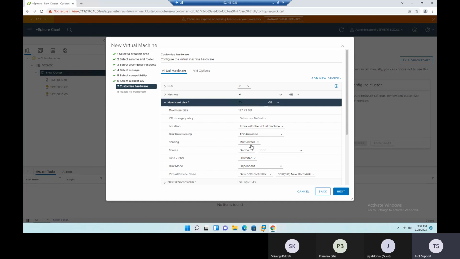We'll discuss multi-writer in detail in a later session, but to try to understand, within one virtual machine hard disk there are multiple options available, and the shares are also available. Share limit, when you see the limit here you will find the IOPS information, input output per second. By default it is showing as unlimited. If you want to choose custom, you can set your custom IOPS also. Minimum is 16 IOPS, and this is the maximum IOPS.